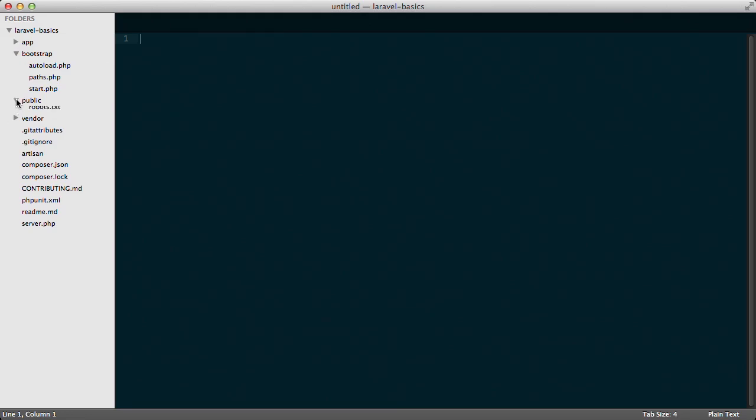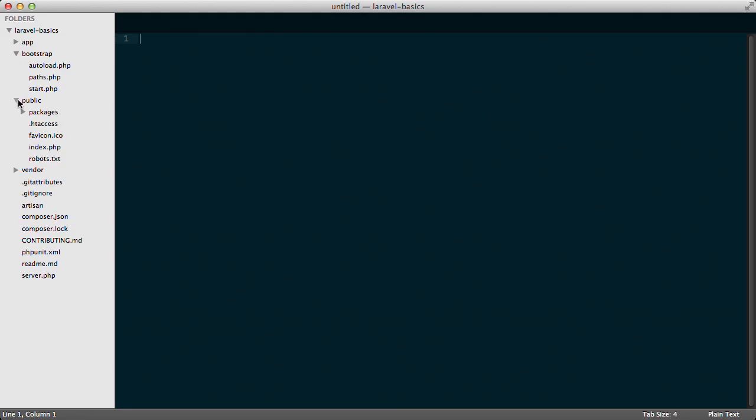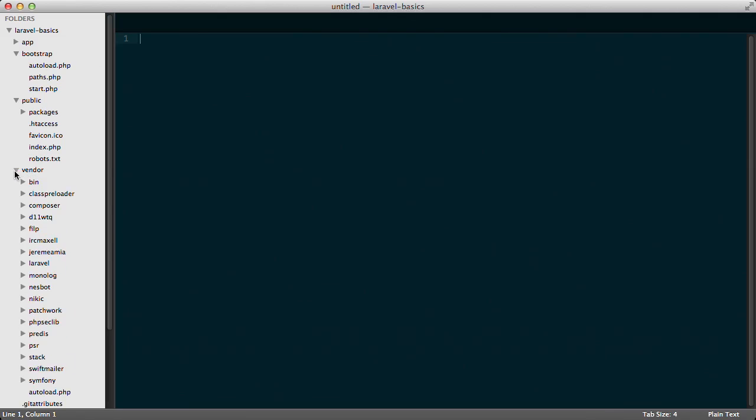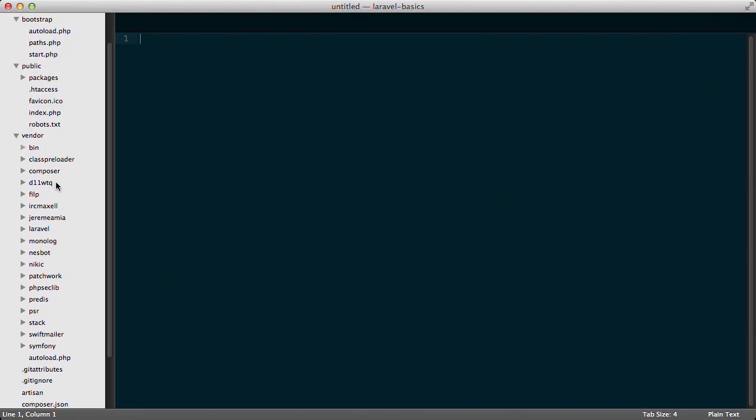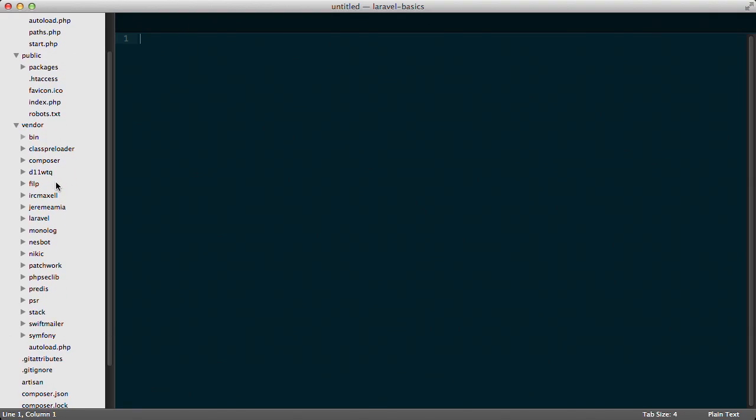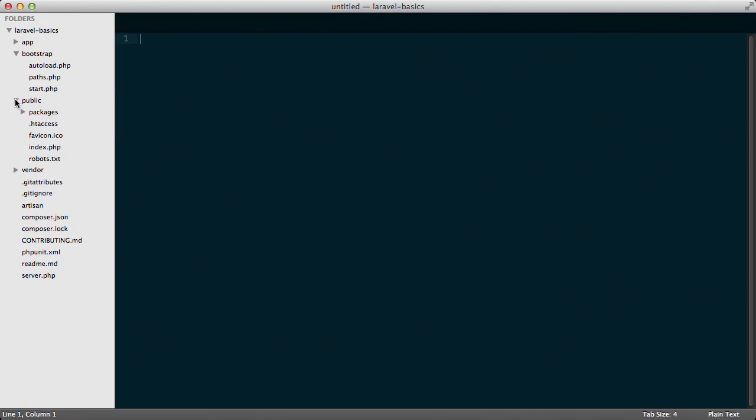The public folder, which I just mentioned, holds all of the files that are being served to the public, or publicly accessible files. In the beginning stages, we're going to be placing our CSS, our images, our JavaScript files, all here in this folder. The next folder is the Vendor folder. Inside of the Vendor folder is where all of our framework core files and included composer packages will be contained. You're not going to need to worry about this folder in your first few applications. Like I said, we're going to mostly concern ourselves here with the App folder.